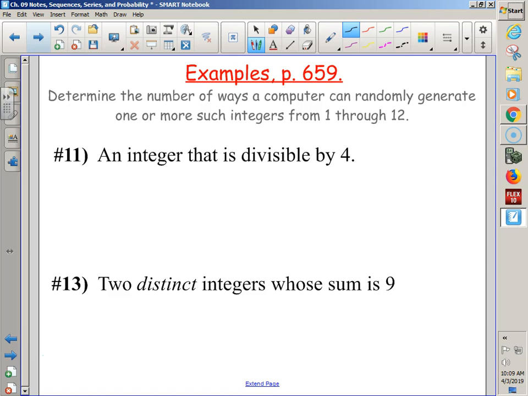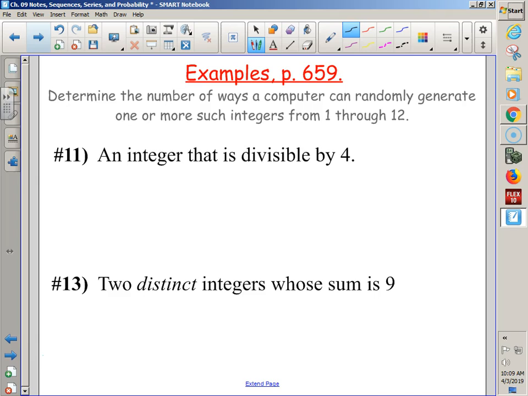Just a little bit different because this time it's not pieces of paper in a box, which we can visualize. Probably most of us, if not all of us, at some point have had to pick a number out of a hat or pick a paper out of a box. That's something we've done or seen someone else do. This one's a little bit harder because what's getting the number now? A computer, and it's just randomly generating. So a program is just spitting out a number. Now they're spitting out numbers 1 to 12, so it's a little bit more abstract, a little less a situation we've been in before, but that's okay. Still talking about numbers, which we're fairly used to.